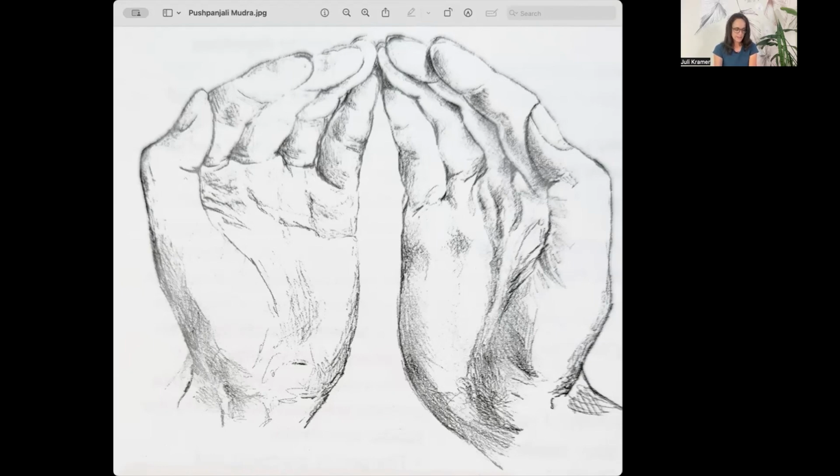Gently cup the hands with the palms facing upward in front of the navel. So I'm going to hold it up. So your palms will be by your navel. Hang on, I'm just going to bring this down here. And you're going to be cupping up like this. So just hold them, the hands are kind of together.